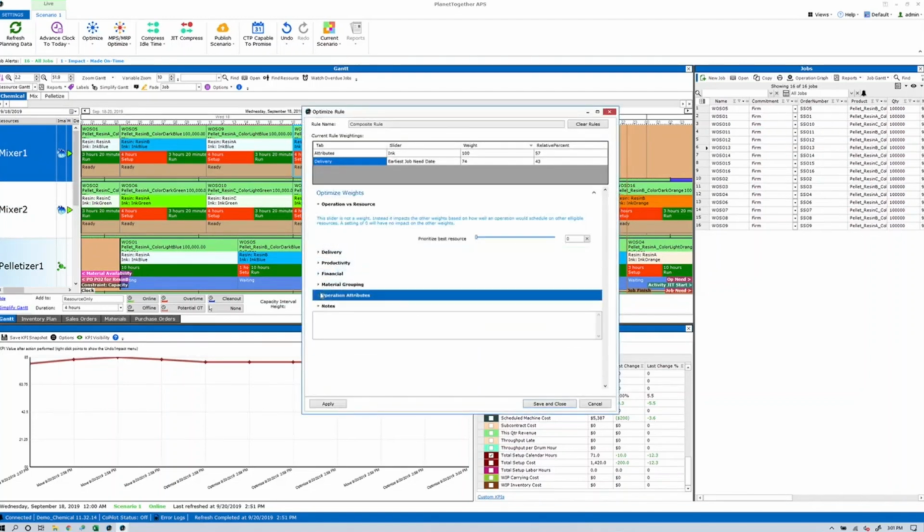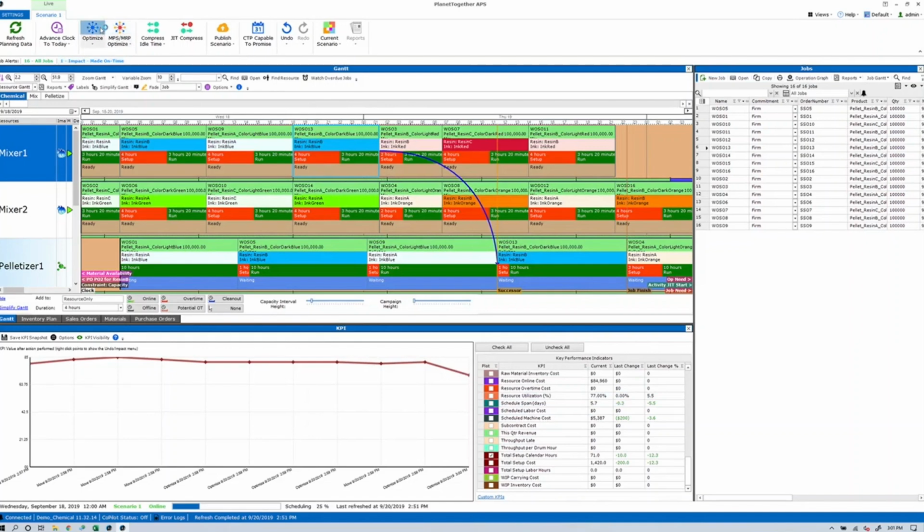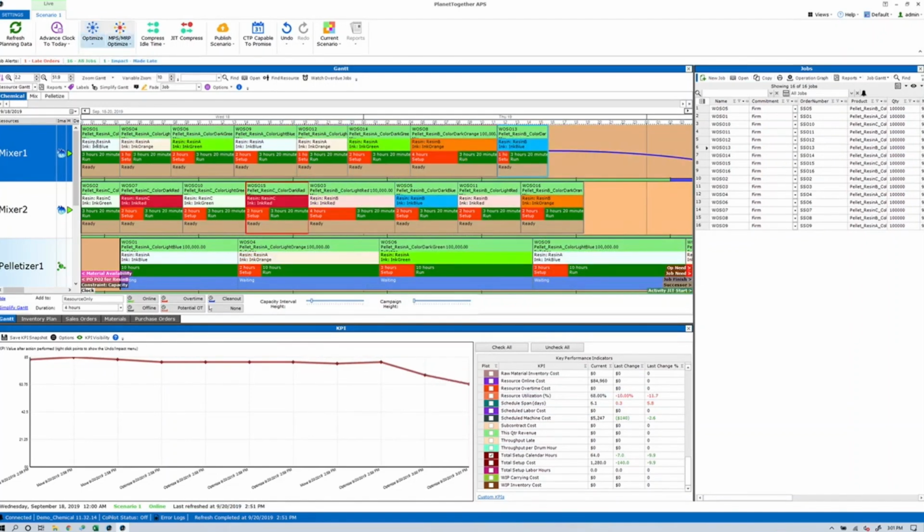So let's go to my attribute scan. Let's pull this one out. You know, you can add multiple in here too. Just want to give you an idea. Same attribute code. Let's add 100. Optimize again. Now we're keeping resin A, resin A, resin A, resin A, resin A, resin A, resin B, right? So you get the idea. Plan Together is doing some sequencing for us and helping prioritize these orders.